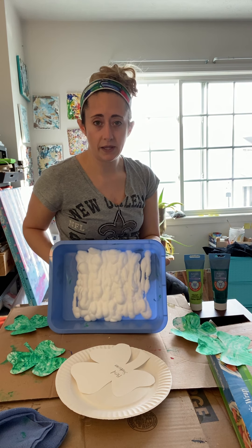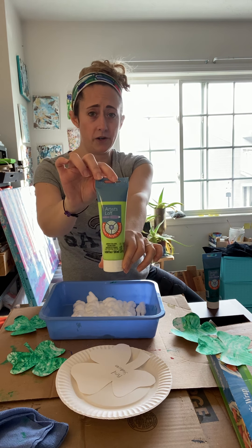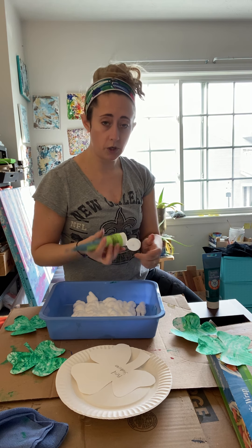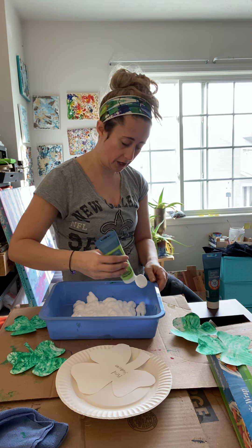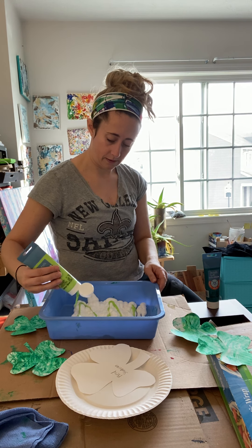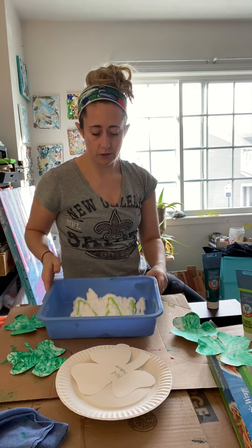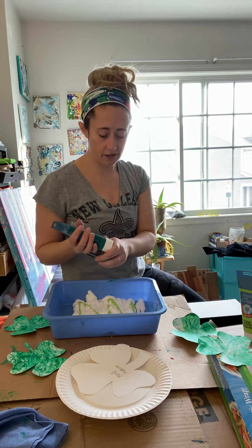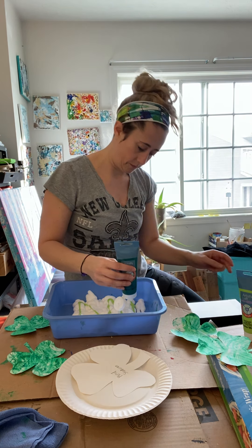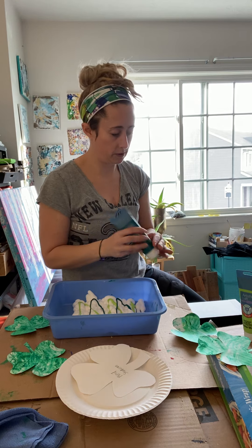So like I said, we did put a layer of shaving cream in here. Then we're going to take our two paints — this is just regular acrylic paint that I got from Michaels, a couple bucks. I'm just going to do a couple swirls or zigzags of the first color. You don't need a lot. So just something like that. Second color — just going to kind of go in the spots that are still white, just a couple of zigzags.